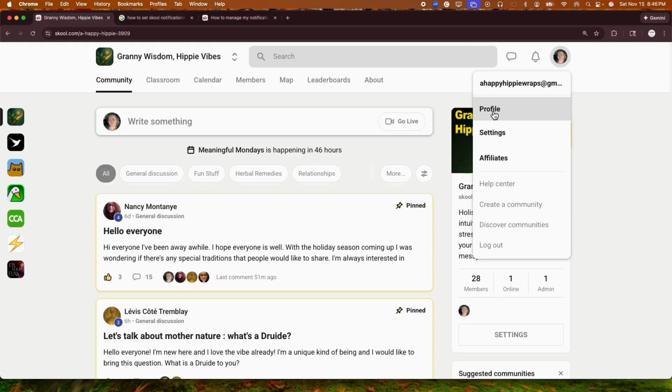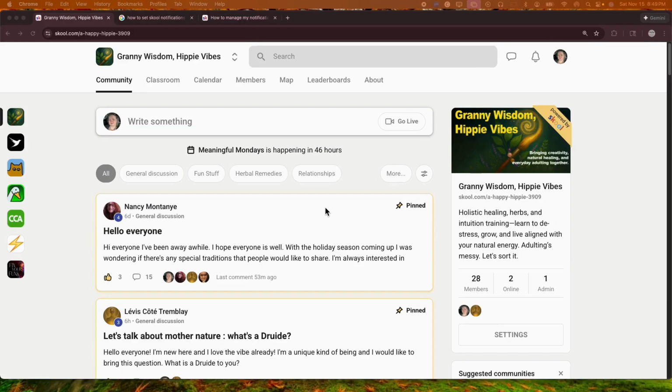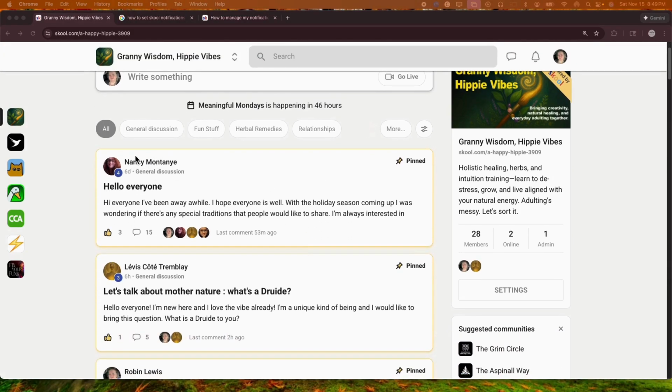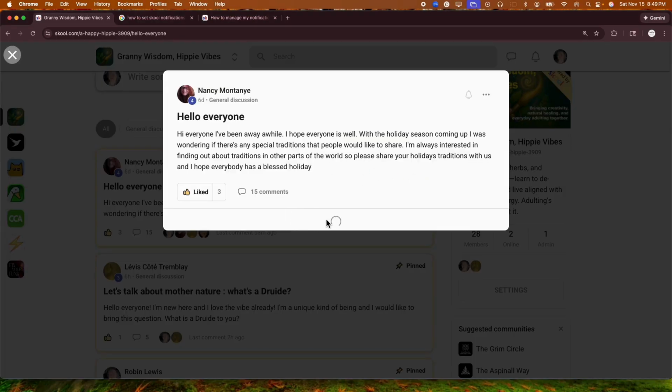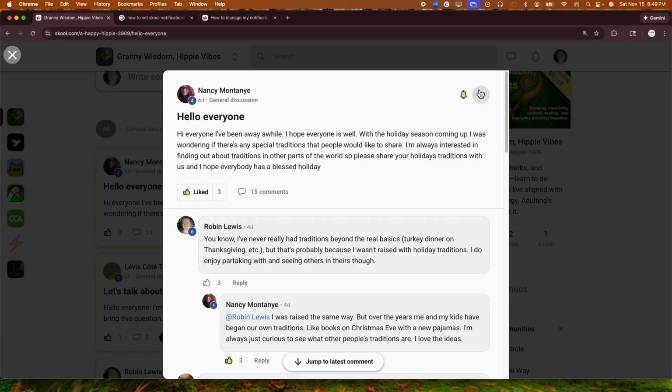profile is going to be notifications here in the app mostly, and it's more personalized. In the settings, those are going to be mostly for email and those kind of external notifications. Setting for notifications, when you post something in here, your post will automatically be set to notify you. This yellow bell will be lit up, right?